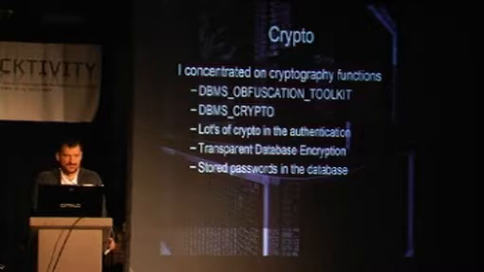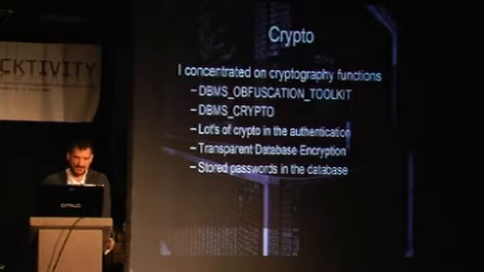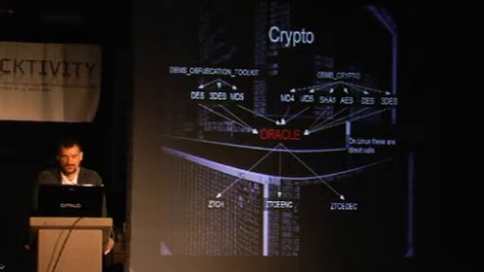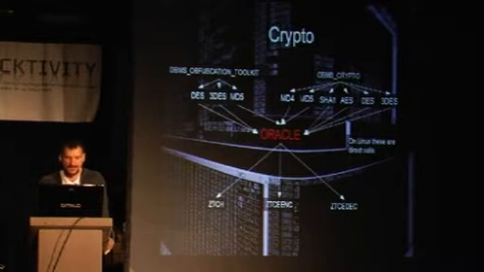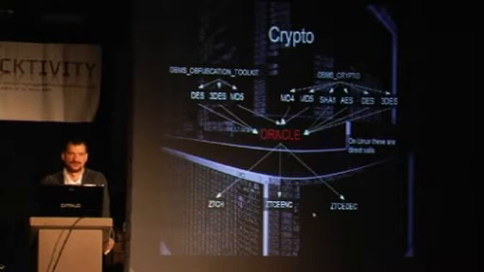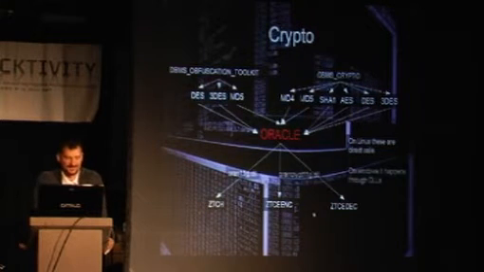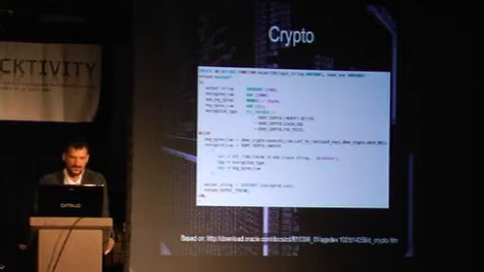We have talked about transparent database encryption, and we've seen how many encrypted things are stored in the database. The DBMS obfuscation toolkit was the earlier version, which was replaced by DBMS crypto. It supports a lot more algorithms. On Linux, these are called in the Oracle process, and if you look at the bottom, practically all functions in the package will be converted to these three Oracle calls. On Windows, sorry, these are in DLLs, specifically in these two DLLs.